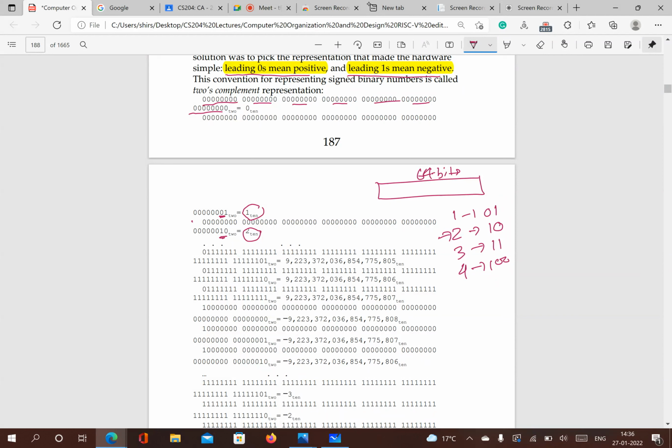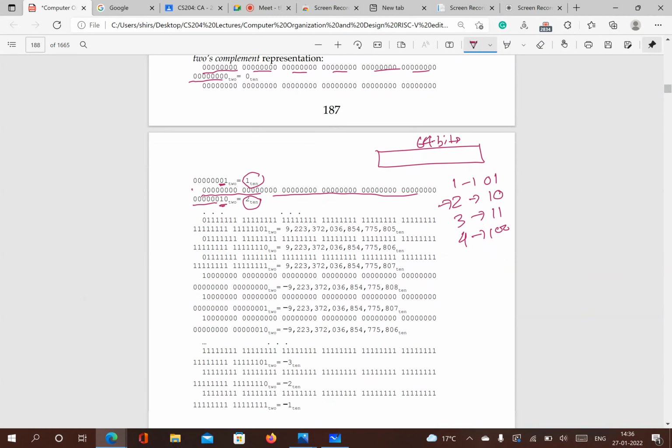See, all the leftmost bits here are 0 0 0. So don't be confused. Here the restriction is that we have to store every number in 64-bit format. If the restriction is 128, then there will be more 0s on the left side. If it is a 32-bit format, then there will be fewer zeros on the left side, but the calculation will be the same.